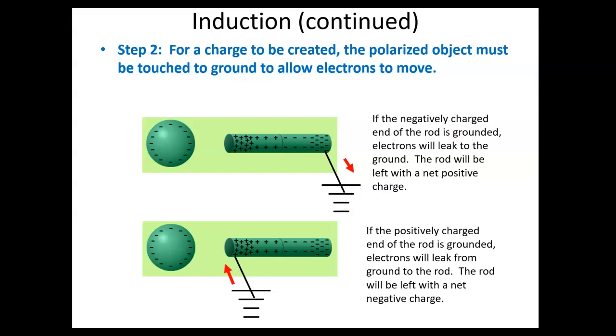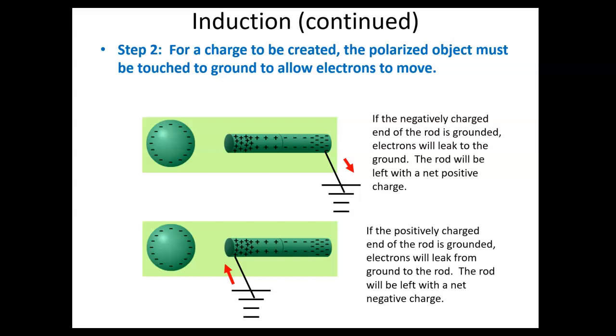And so there are excess electrons on that right-hand side of the rod, and those electrons seek to escape. They see a place in the ground where they can move to a friendlier environment, and so they leap to the ground. When the electrons leave the rod, now the rod is not neutral anymore. It has more protons than it has electrons, and so it does have a net positive charge.